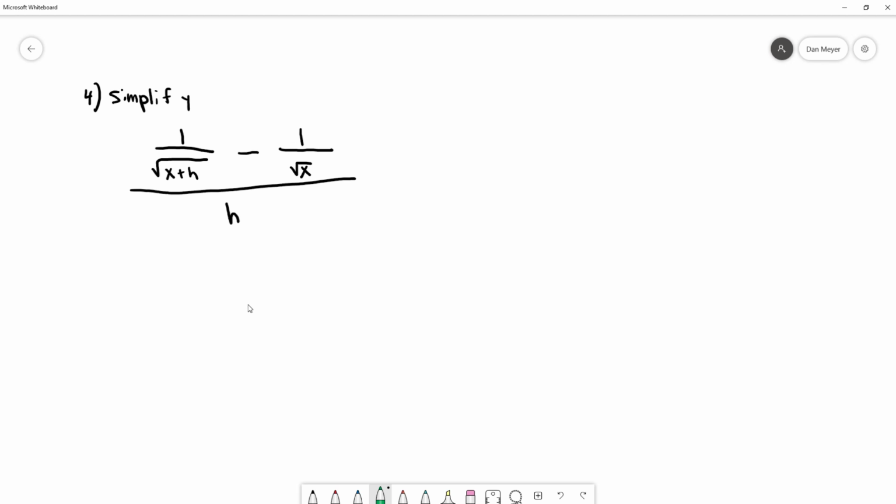All right, so the first thing that we're going to do is deal with the complex fraction part of this. We're going to multiply on top and bottom by a common denominator. Actually, only the numerator has denominators. So the common denominator of all the denominators that show up is root x times root x plus h. And we're going to multiply on top and bottom by that. Again, here, we're not doing any rationalizing of anything yet. This is just dealing with the complex fractions part of the problem.